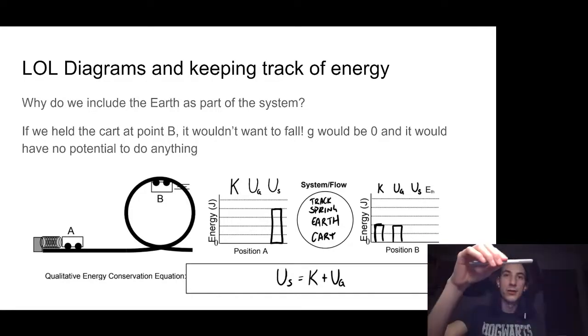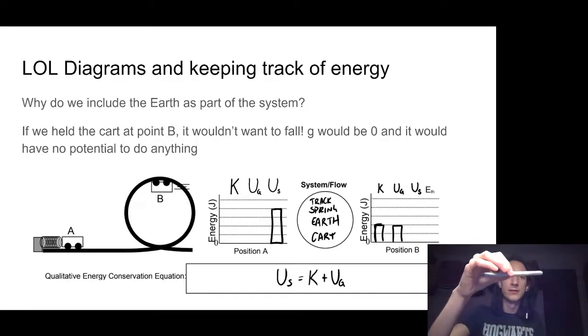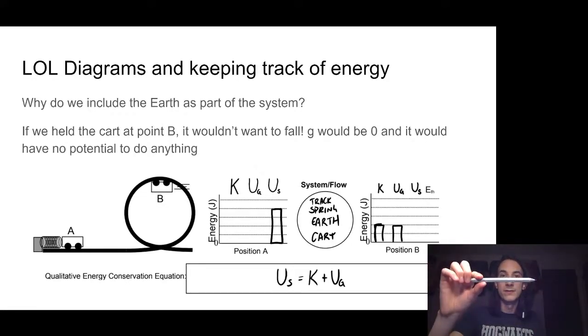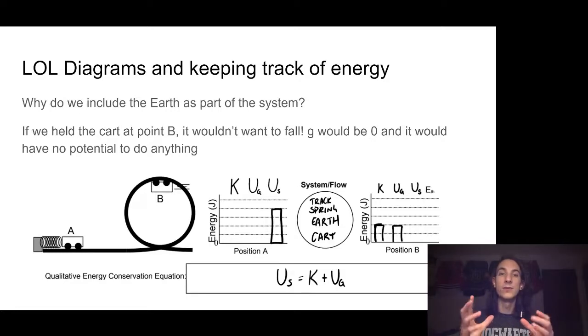If we pick up an object here on Earth, we say, okay, it's picked up, it has some sort of gravitational potential energy, and then when it falls, it can do something. Like I felt that in my hand. It has this ability to do something. If you were out in the middle of space and you picked up an object, it would just kind of float there in front of you. So it wouldn't want to fall and it wouldn't be able to do anything. So we include Earth as part of our system because the gravitational potential energy is really this interaction between the Earth and our object. So it's important that we include Earth in there because otherwise we wouldn't have a potential to do anything. So it's important to include the Earth as part of our system.